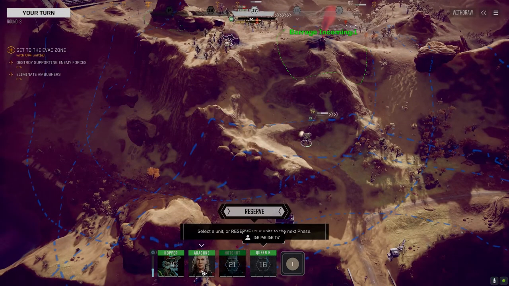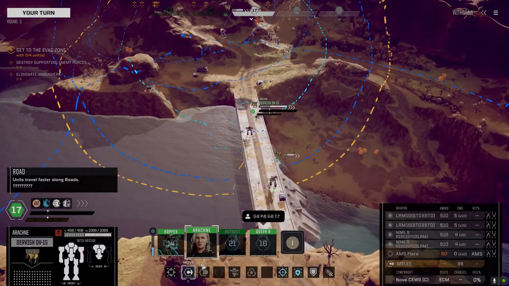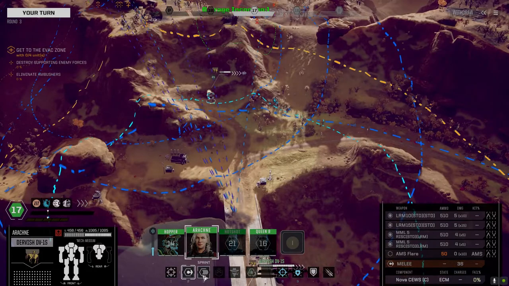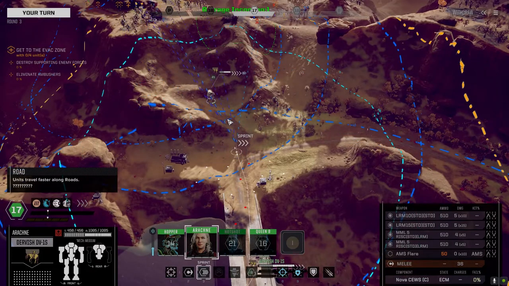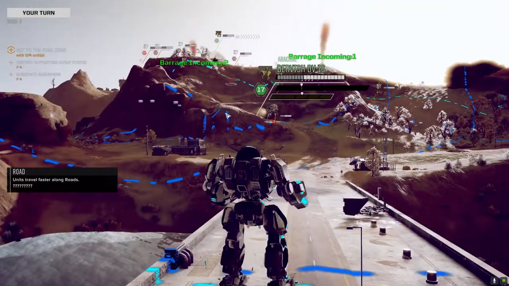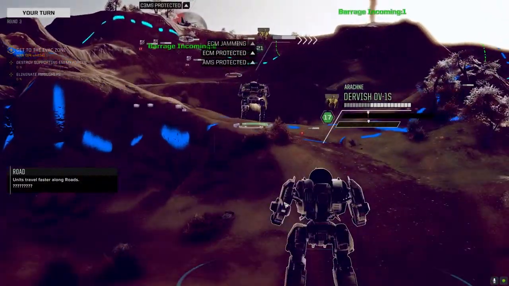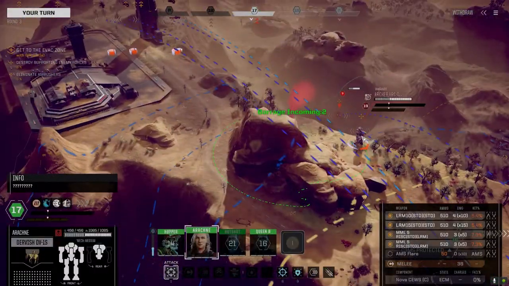Okay, Arachne, I don't know why you couldn't fire last time. You get the standard ammo up. I don't understand why it wasn't giving me the ability to fire. Good to go. We gotta get up this hill. Still two more turns before we're on top.